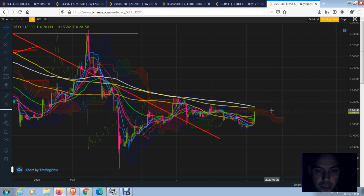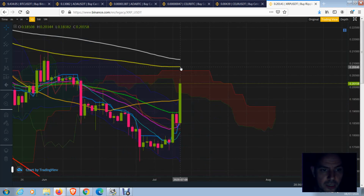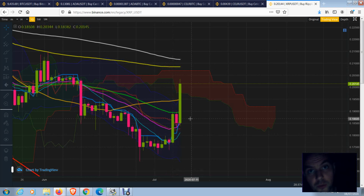Now, personally, I think that the XRP could come up to test these levels, bump and bump. This is not a bullish chart, like I say. All of these moving averages are pretty much the wrong way round. What you'd want to have is this at the bottom, this beneath that. You get the feeling. If we flipped this, these moving averages completely on top of each other, that's what you'd want to see. We don't have that. But how do we get there? You get there through candlesticks like this, and keep pushing up.